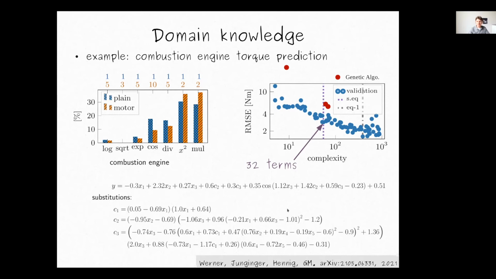I don't know. Okay. So this is a slightly negative result, but it also shows that some systems are simply not really amenable to this. So maybe this combustion engine is simply not described by a simple equation. So then we see in this result that you can't really find this.